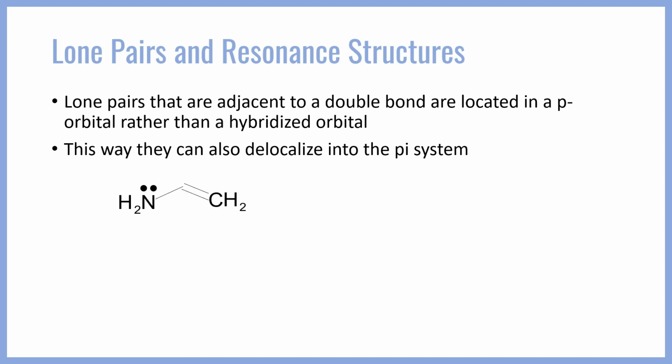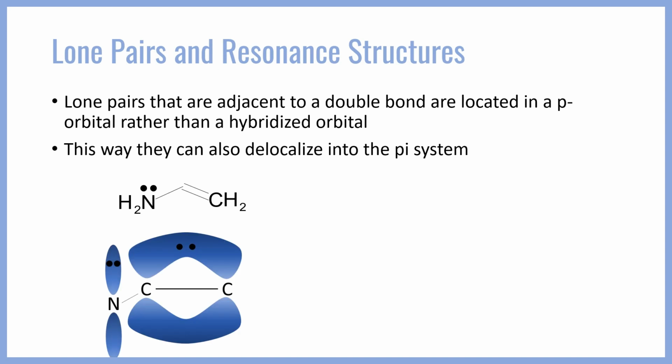For example, let's say we have this molecule, which is called an enamine, which has a nitrogen with a lone pair adjacent to this CC double bond. If we were to look at the orbital picture, that nitrogen will have its lone pair in a p orbital, which is parallel to the pi system of the CC double bond. As a result, that lone pair can actually push itself very nicely into a new double bond and push the existing double bond out, such that it will create a resonance structure which looks like that on the right, where the nitrogen now has a double bond and carries a positive formal charge, and the carbon on the right now has the lone pair with a negative charge.